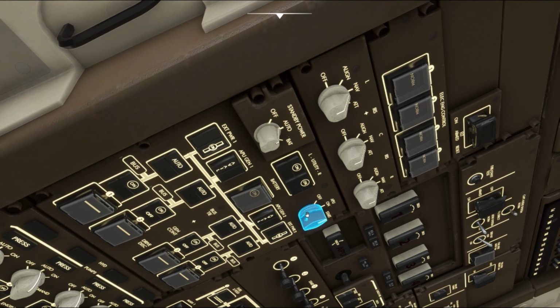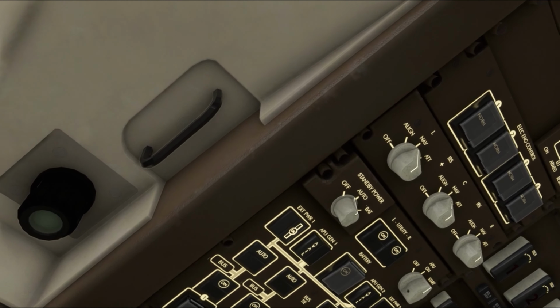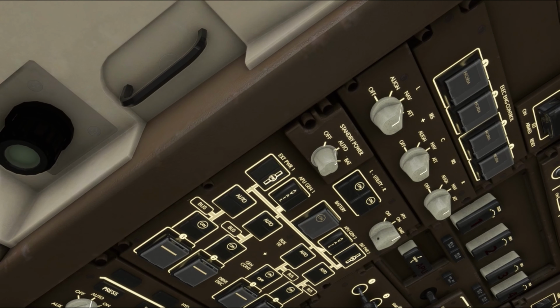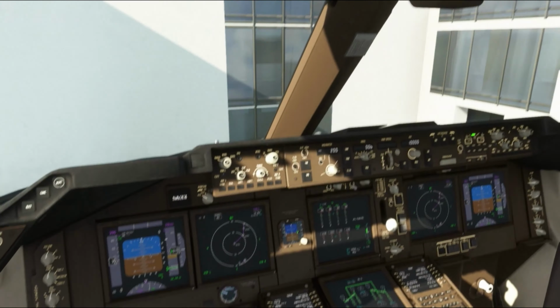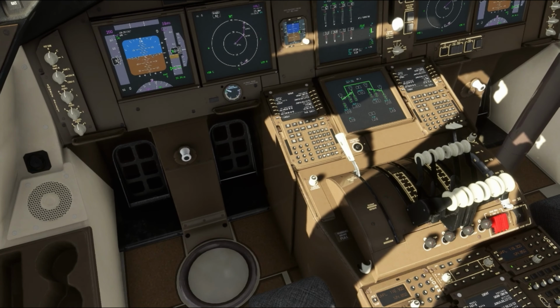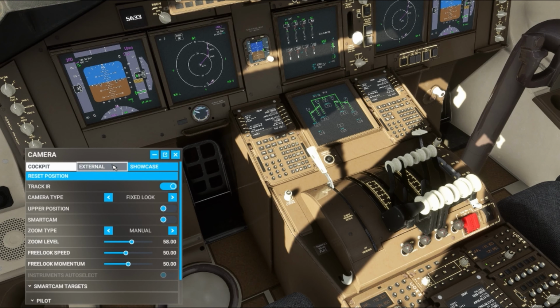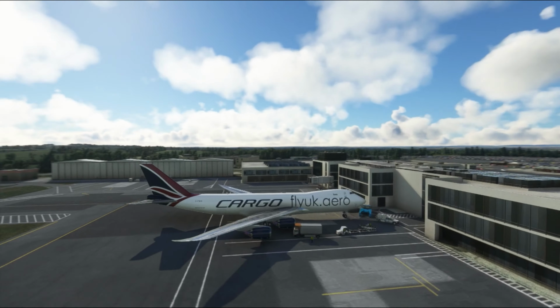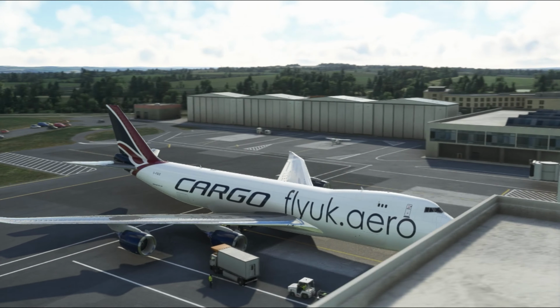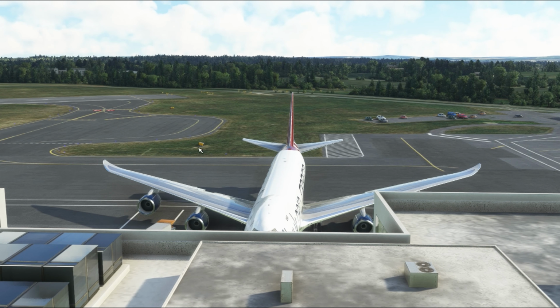Obviously you do that before you turn the engines on. Put the APU gen on. See, all the engines are now live.